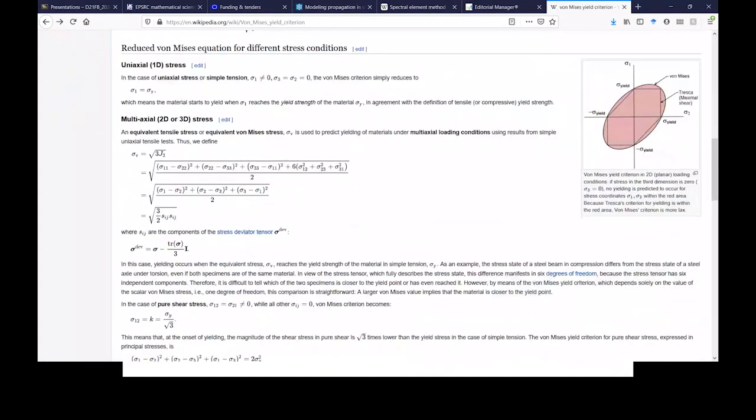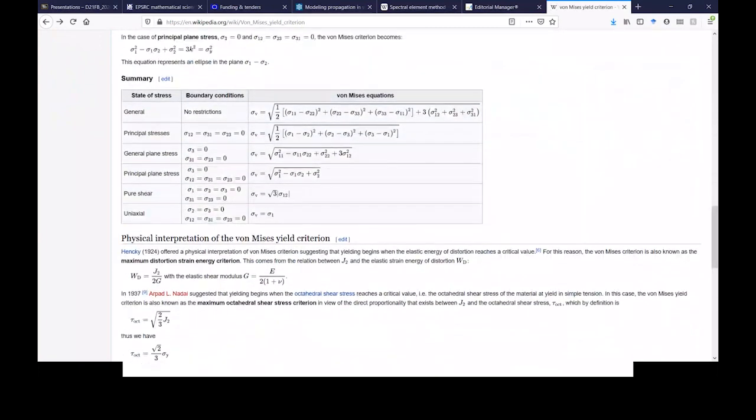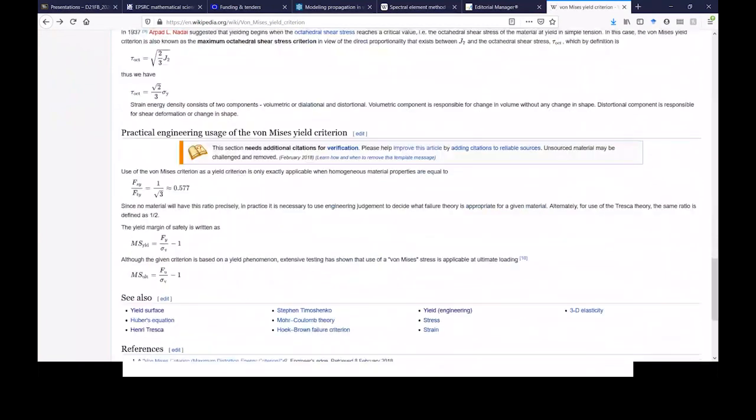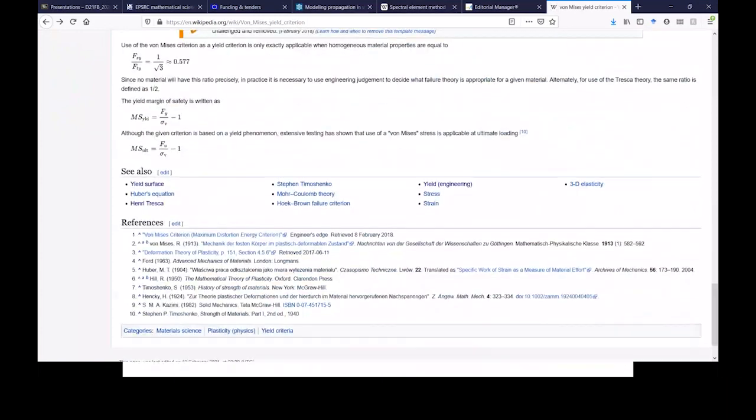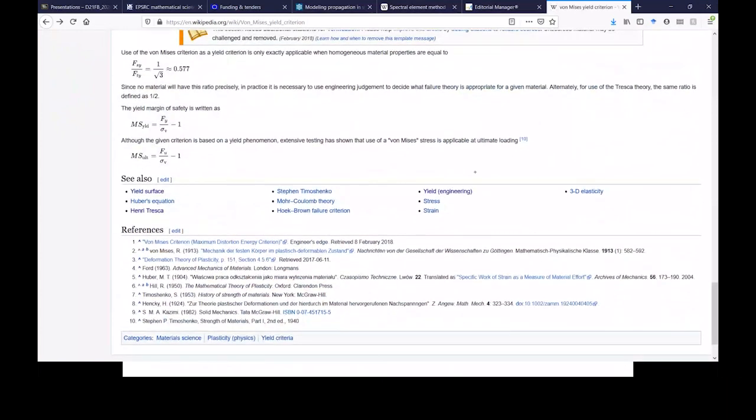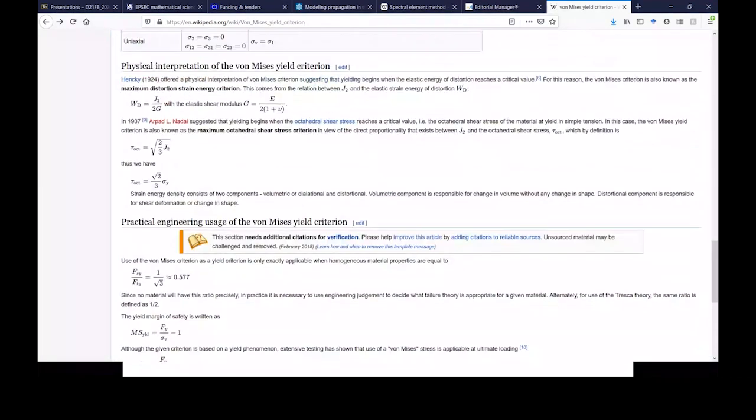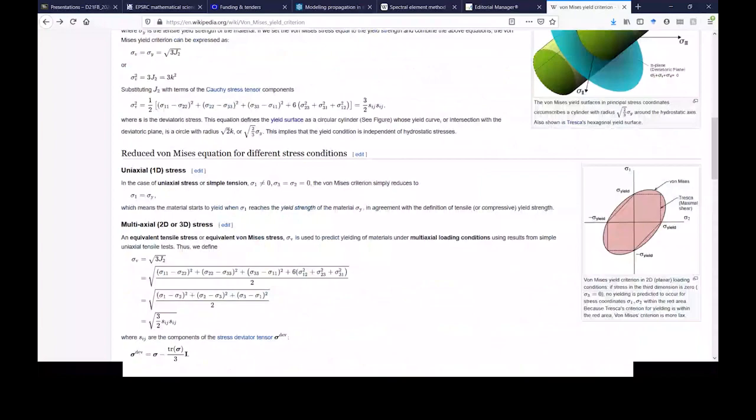I think it's an interesting read for you to go through. So you just have a look into this. I think there's more information on the behavior in 3 dimensions, and also you can look into other failure criteria. For example, we discussed Mohr-Coulomb, we discussed the Tresca, but we did not discuss, for example, the Hoek-Brown failure criteria. There's quite a few other failure criteria, but we did not discuss all of them, just enough to discuss the ones that are most relevant to civil and structural engineering.